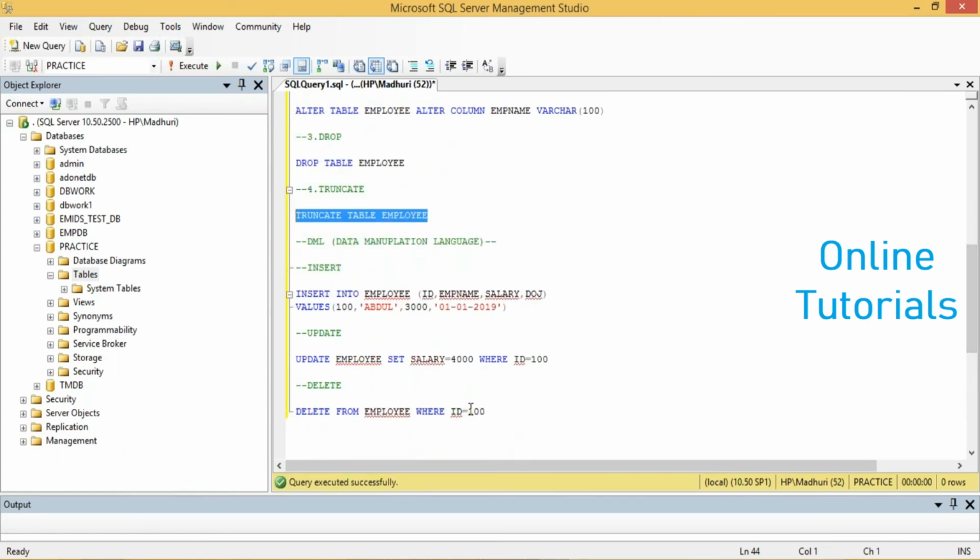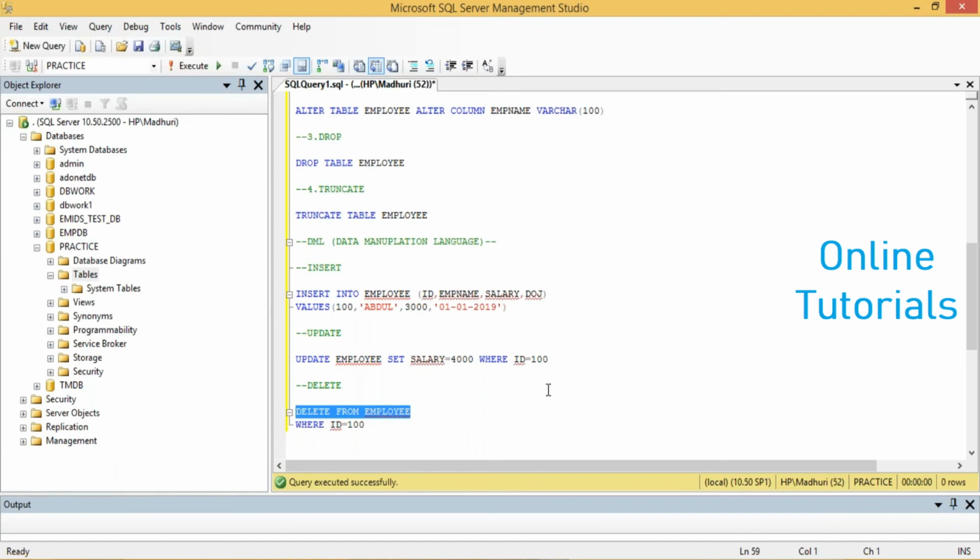Okay. So then the very important question, and they will ask you at any time: what is the difference between this and that? I think you are aware of this. Delete from table name, truncate table name. What is the difference? Both will do the same operation. Both will remove the records.